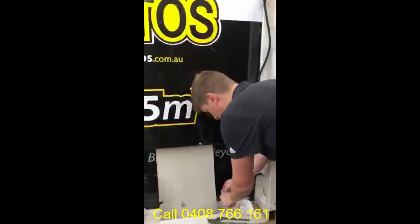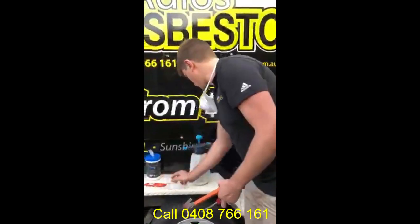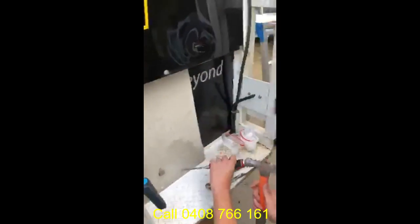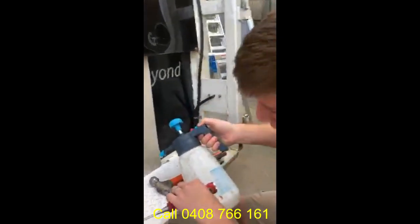Just place that to one side. As always, we are using our PPE correctly, and make sure you know that's a must. You get your hammer and you get your chisel. Okay, so what you do, again, you apply PVA to the area you're about to expose. What you do, you carefully make an incision. Again, couple of hammer taps, keep spraying it. Couple of taps, keep spraying it. You need it to be as wet as possible so there is no dust and you eliminate the risk. Couple of taps, keep spraying, keep repeating this process.